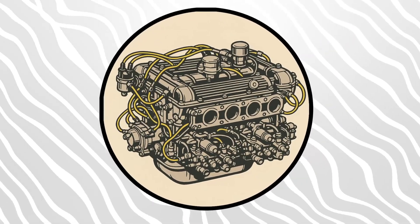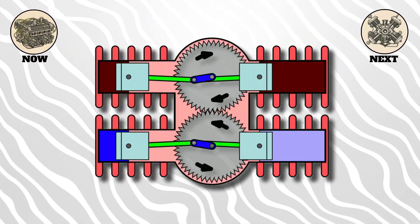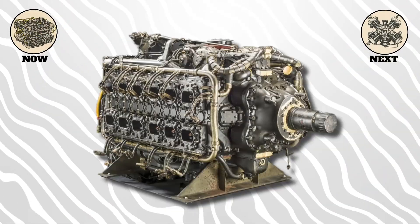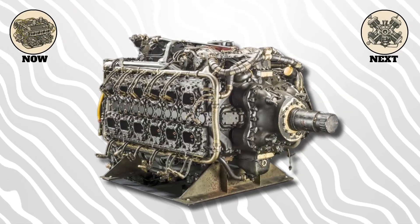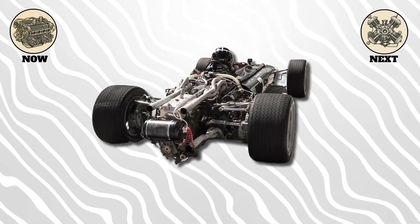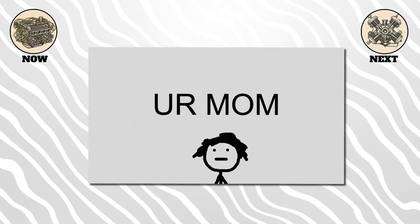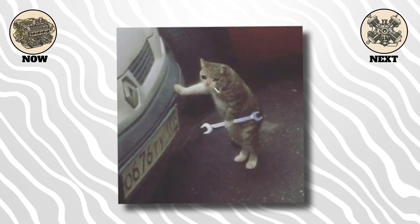Let's start the madness with the H engine. Think of it as two flat engines stacked — one flat engine on top of another, both driving a common crankshaft. So from the side, it forms the letter H. Why would anyone do this? Power, and lots of it. The H layout was used in some aircraft during World War II to essentially double the power of a flat engine without making it wider. It was also tried in motorsport: the BRM H16 Formula One car in the 1960s had 16 cylinders in an H layout. The idea sounds amazing, but in practice? Heavy, complex, and not very reliable. Let's just say mechanics weren't lining up to work on one.